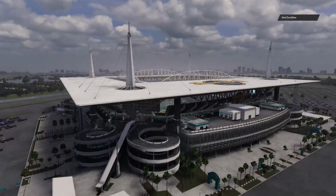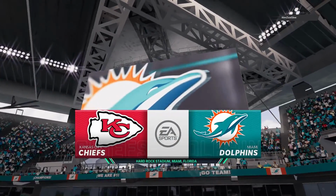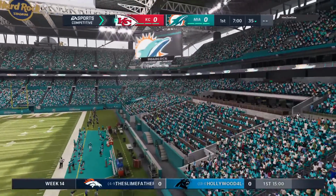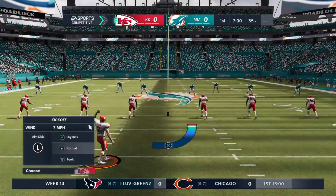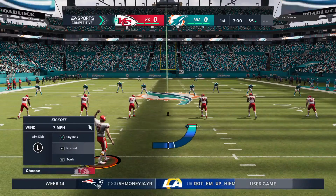Well, much of the country is struggling under cold temps and some of that white stuff. No such troubles here at Hard Rock Stadium in Miami. This crowd a few minutes ago stirred into action at the sight of their Dolphins emerging from the Hard Rock Stadium tunnels, and we are ready to go as the Dolphins get set to match up with the Kansas City Chiefs.